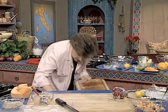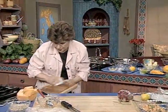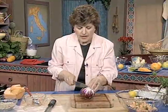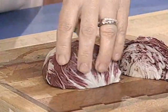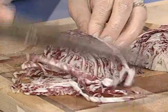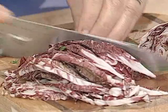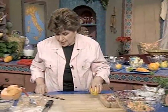That cantaloupe is going to stay off to the side. Now I want to wipe off my board so I can get some radicchio ready. Radicchio is a member of the chicory family, and it actually comes from northern Italy. You can find it in the grocery store or grow it in your own garden. All I want to do is cut this in half and make some thin shavings of the radicchio. It has a little bitter taste, but with the cantaloupe and the bit of sugar in the dressing, it's going to be absolutely delicious. I'm going to put that aside.